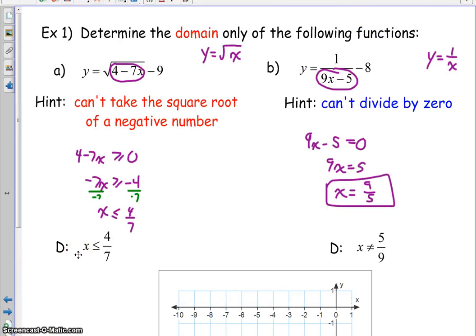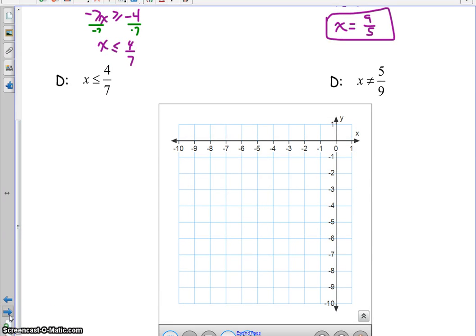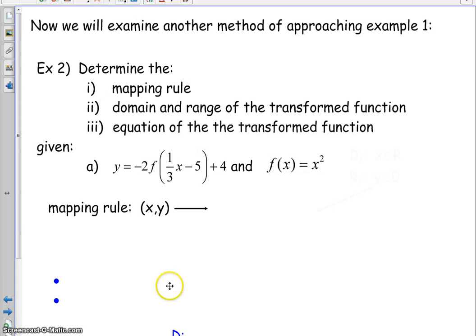Okay, and these are types of problems we did back when we were first learning about domain and range. But notice with a problem like this, we've only ever asked you to do the domain. So you have to have a different approach to finding the range. So let's think about how we can also look at finding the answer to this kind of problem.